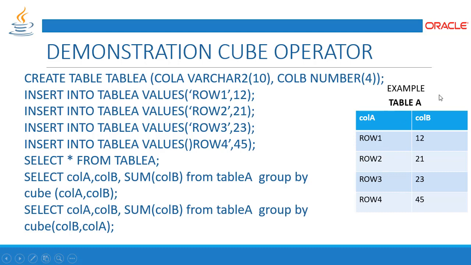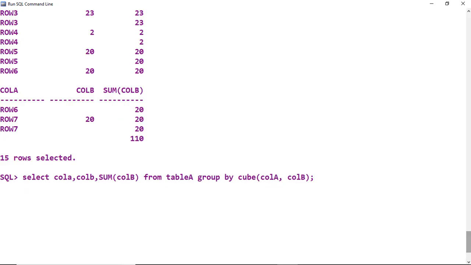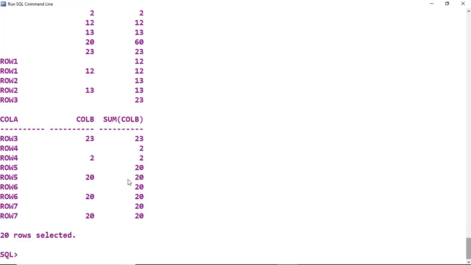So when I say this kind of thing, you can understand how it's going to work. It says column A, column B, and sum of column B from table A, group by cube B and cube A, column B and column A. So column B will group all the same values and then any kind of aggregate function, average or addition or subtraction, will be performed, and then it will display.